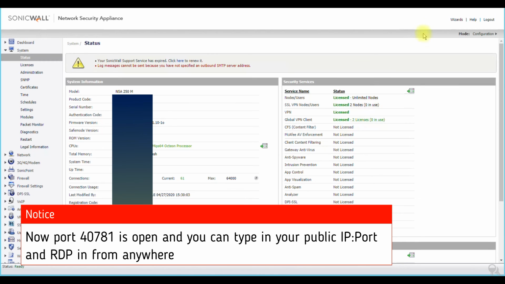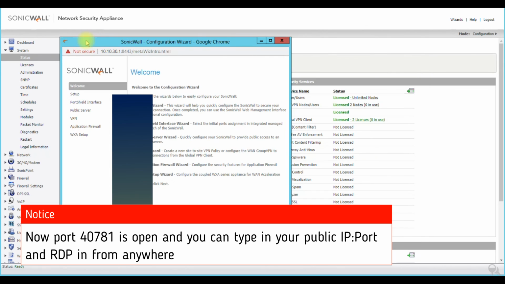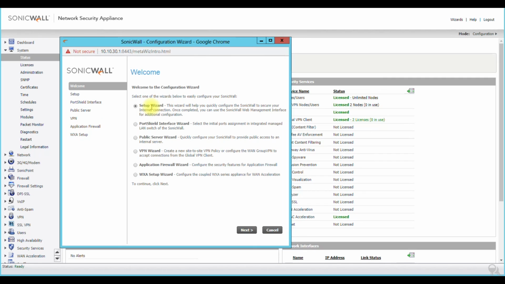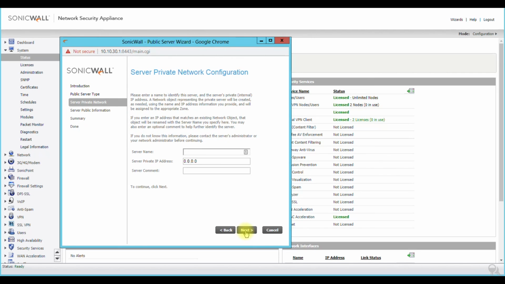And it's that simple. And like I said, we'll open up the wizard here again. So what this is great for is if you want to set up another port for, like, let's say your email server or for a web server. I mean, it's that easy. You just click on the wizard, public server wizard, hit next. If it is a web server, what port, let's say you just had 443 open and that's it. You can just check that, or if you want both, hit next, put in that local IP, and done. I mean, it's that simple and that easy to do.